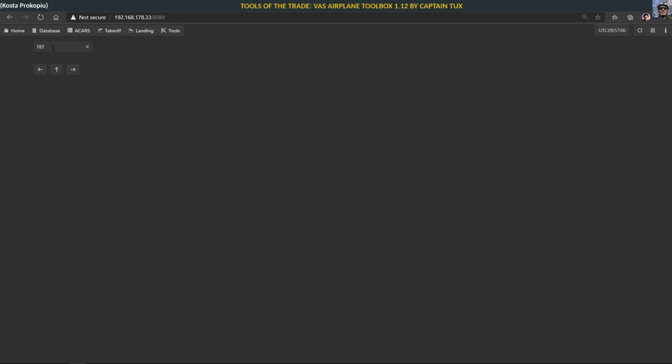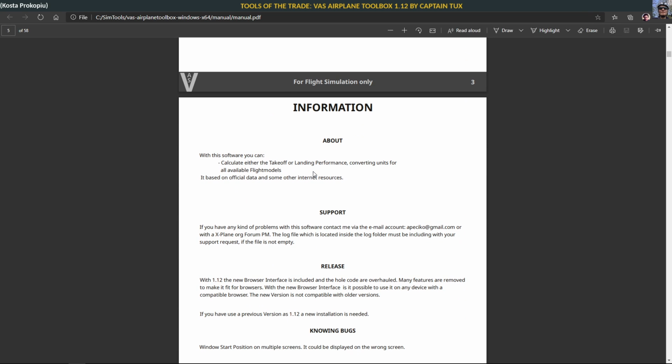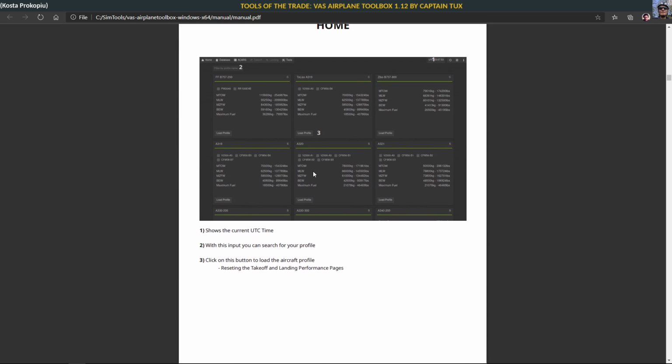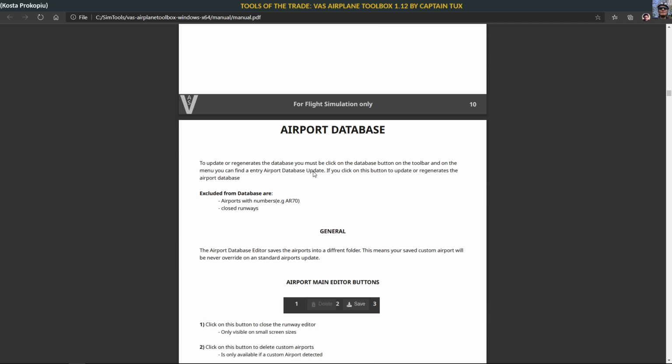The 747, I do have TopCat. So there's a payware, a very old payware that calculates the 747 performance. But yeah, I have no idea how you can add additional profiles here, or if this is something that the developer needs to do, probably. Okay. By the way, there's a manual, and it gives you a rough overview of what you need to do to install it. Yeah, it shows you all these menus.